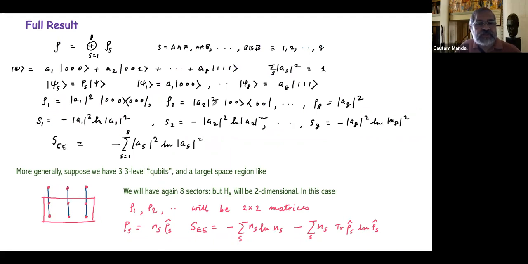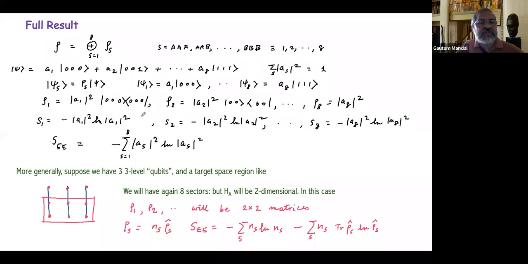For the interest of time, let me just give you the result. It's actually quite the same as what we did for the example sector there. So here for the AAA sector, it will be A1 mod square times a pure state projection operator for row 2, which is something that we have already done. So the sector 1 is AAB, etc. Anyway, all this is easy stuff, and what you can see finally is that the sector-wise entanglement entropies are these. So there are 8 expressions. You add the 8 expressions, and you get this: A square log A square.